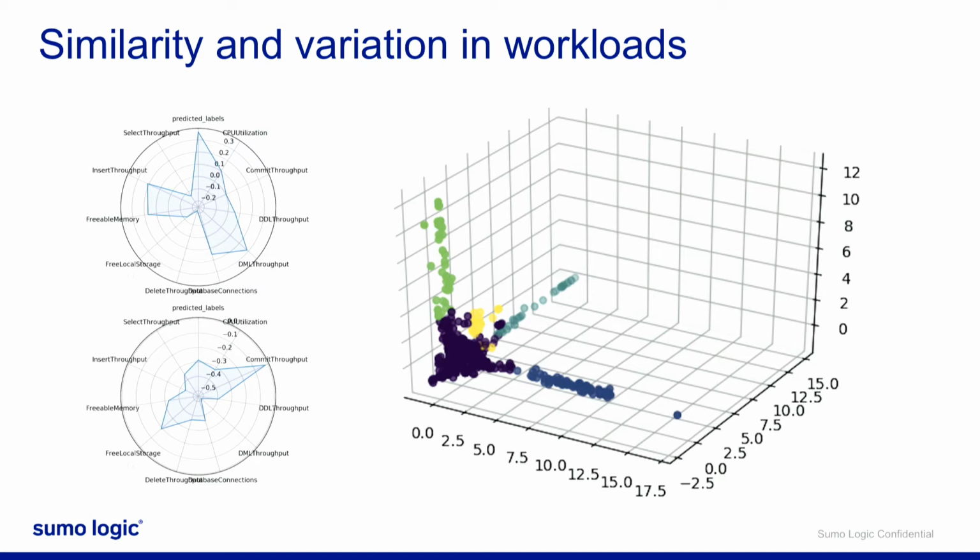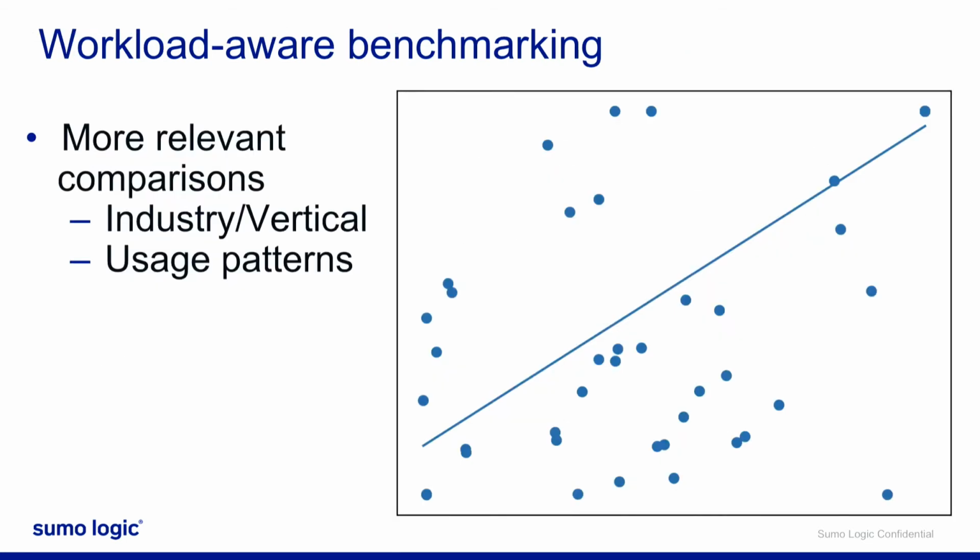So the idea is, can we take advantage of that and deliver a personalized benchmark to you that's more tailored to either your industry peers or your usage and behavior patterns for the database. And this is what we're looking at now. This is a scatter plot of some latency for a database metric versus some utilization pattern. The line is not a perfect fit, but it's a better fit than the global average. And we're going to keep iterating on this with the goal of delivering to you an expected performance characteristic for databases and other components that is actually related to how you're using the component.